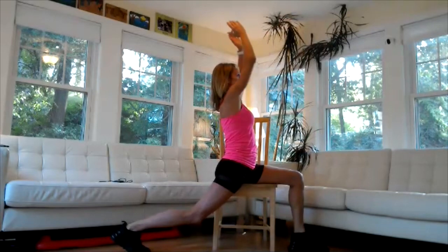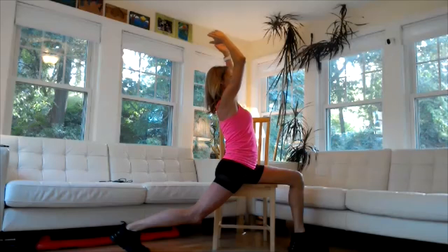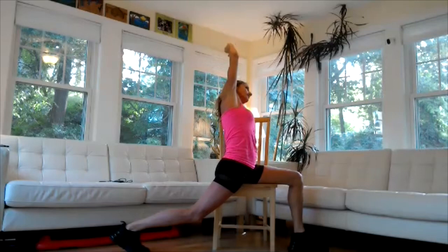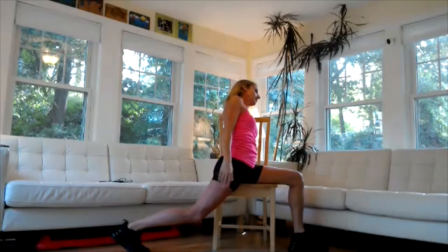We can reach the arms up, relax those shoulders. So start to slowly take your left hand down, keep that right arm lifted and go right into a side bend. And release that stretch.